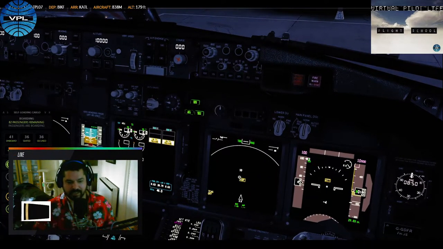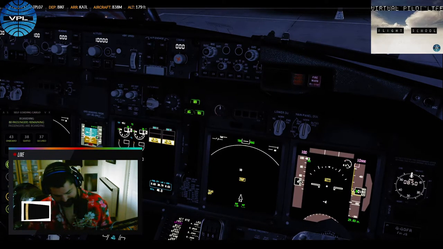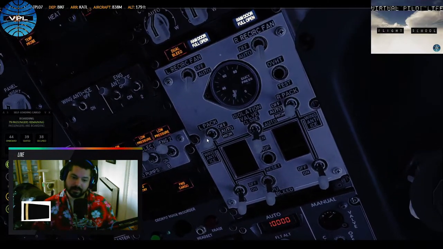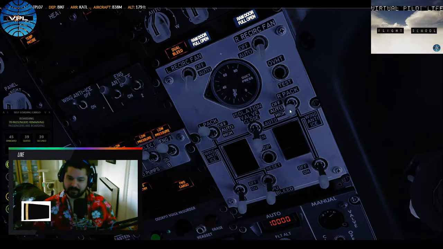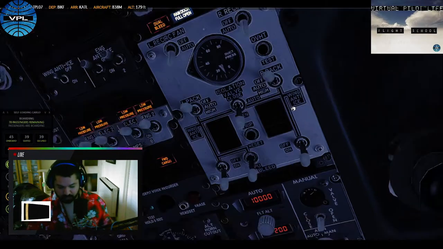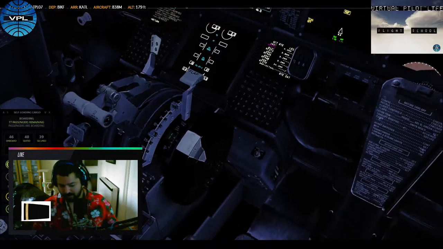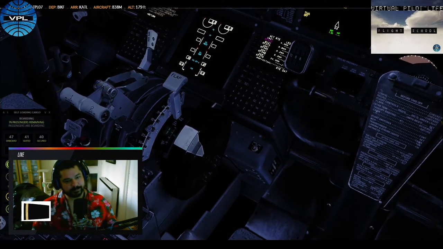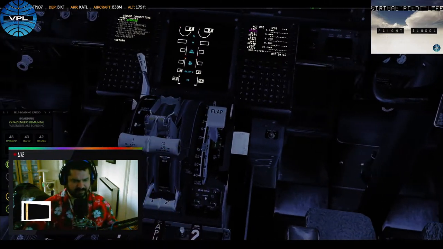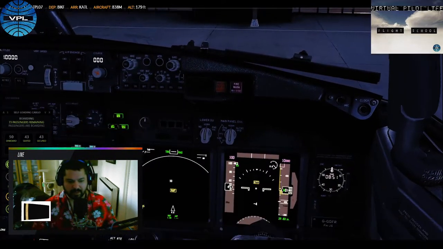Right, this is going to align any second now, and then we can start those engines. Did I turn off the... Yeah, turn them off. Turn off the packs. Ready for engine start. Fuel control switches, definitely make sure they're idled. Flaps 5. How's it do that? Flaps 5. Yep. Right, come on, mate. Align.